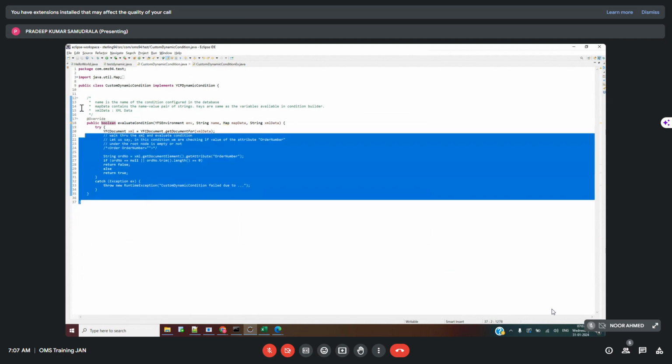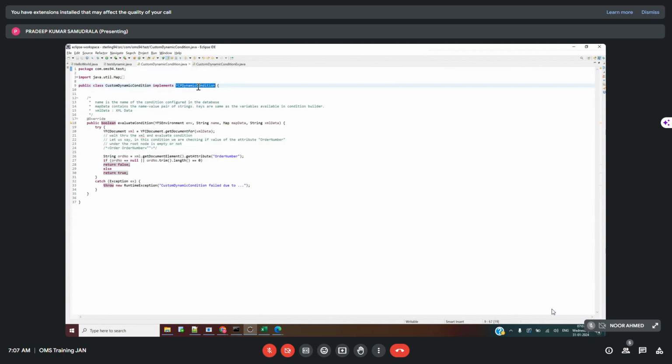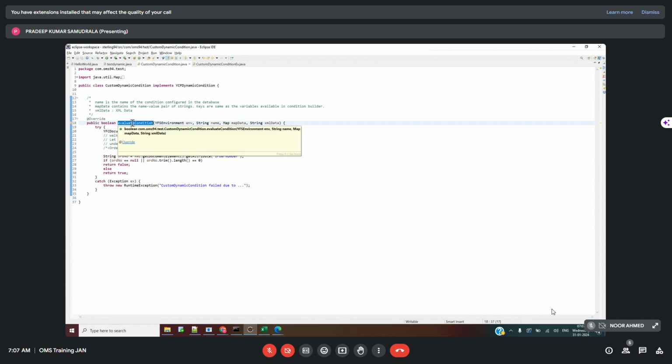We also saw that whenever we implement YCP dynamic condition, our IDE, Eclipse, will ask us to override an unimplemented method, that is evaluate condition. Any doubts on YCP dynamic condition?